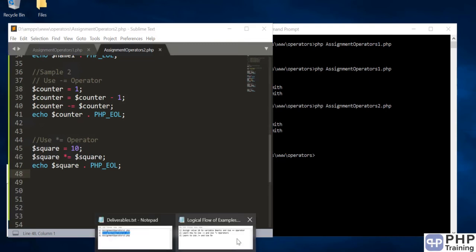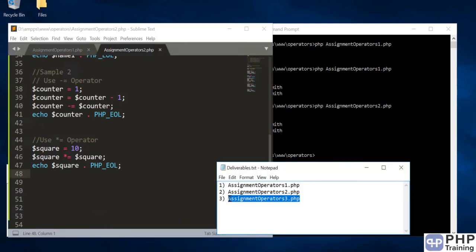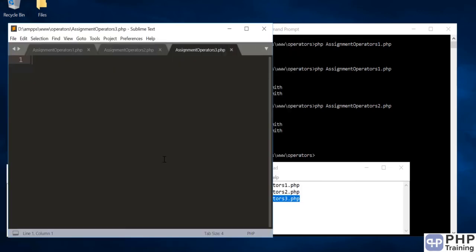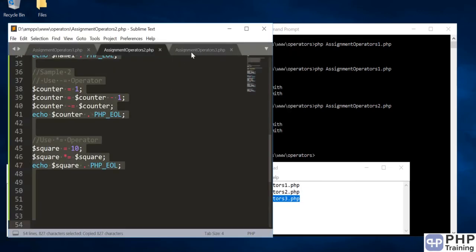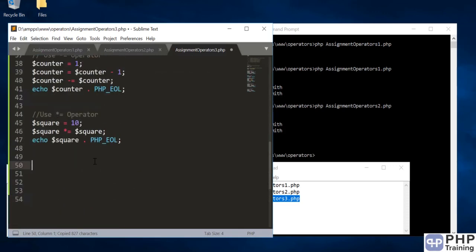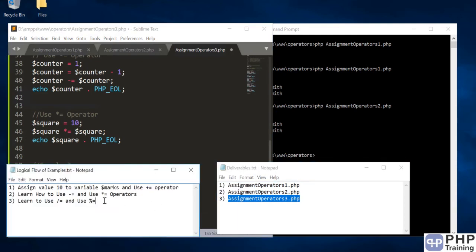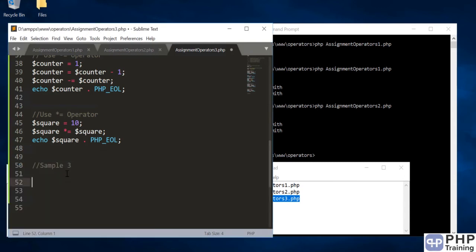Okay, let's look at the third example. I'm going to copy over this and we'll do sample 3. In sample 3, we're going to use two operators here, divide and modulus. Modulus is remainders. So let's look into that first.